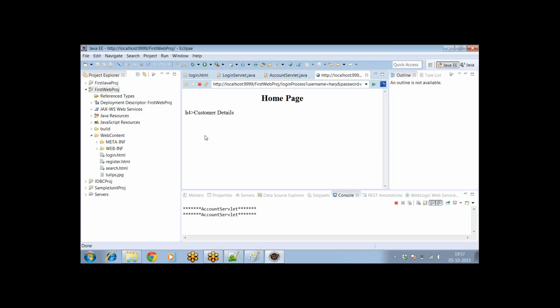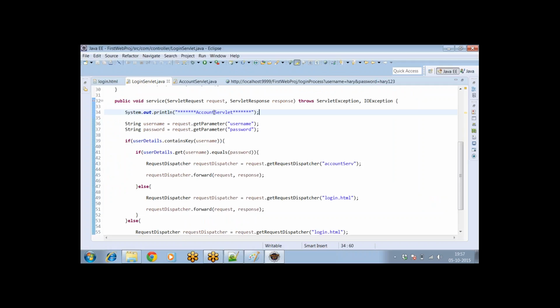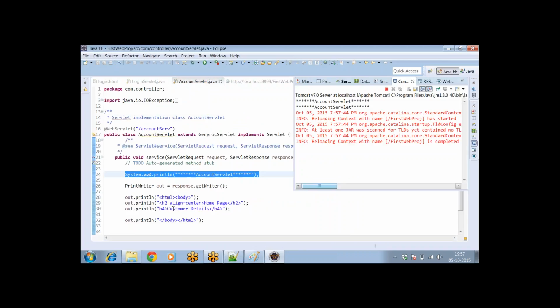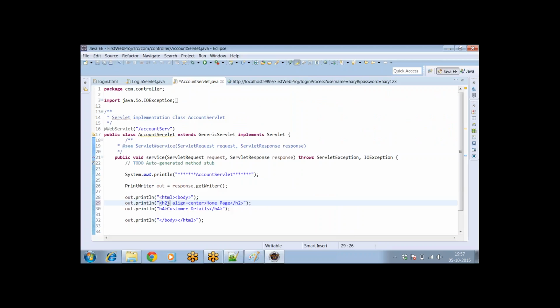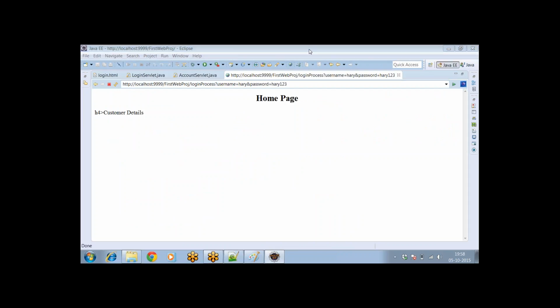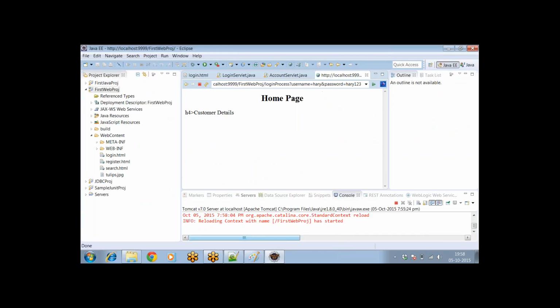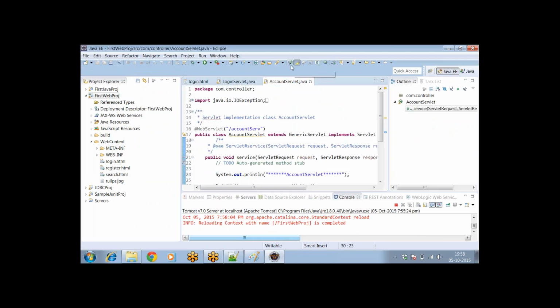Oops, I'm sorry, I made a small mistake. I was supposed to display login servlet here, and I didn't close this. Let me refresh this project again.